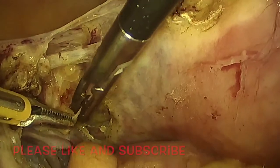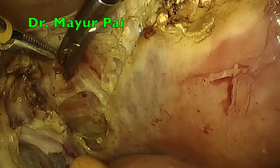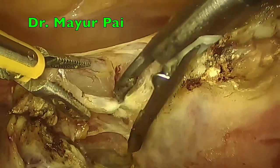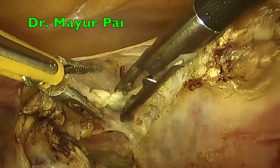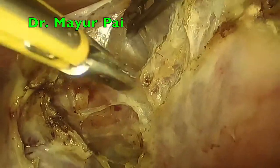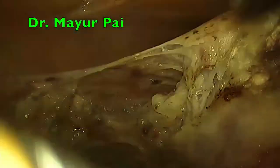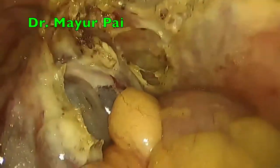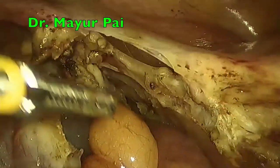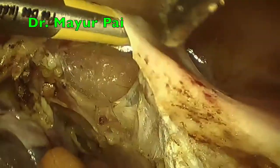To the surgeon, it gives us the opportunity to view the structures under magnification and to have very precise dissection of the different tissues. On the screen you can see that the posterior leaf of the broad ligament has been dissected out, and now we are proceeding anteriorly. The dissection and the cutting of the posterior leaf of peritoneum helps the ureter to be lateralized on its own naturally.